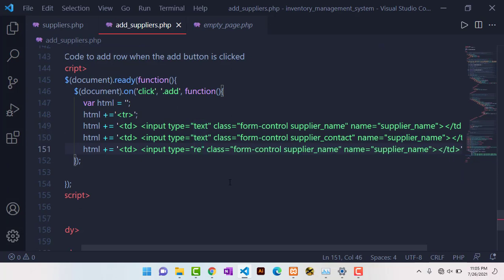So if you need to remove any given row, you can be able to do that. So I'm providing that specific button here, and I'm giving it a class of remove, and this should be a button. So I'll say btn btn-danger, and the name should also be remove. Yeah, and in fact now here we are now closing the row.